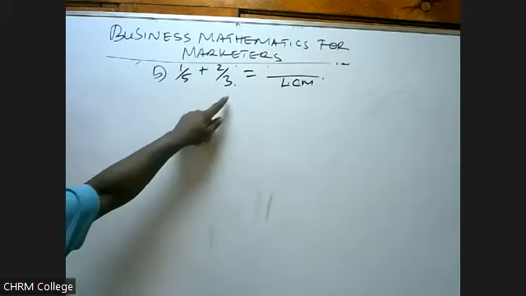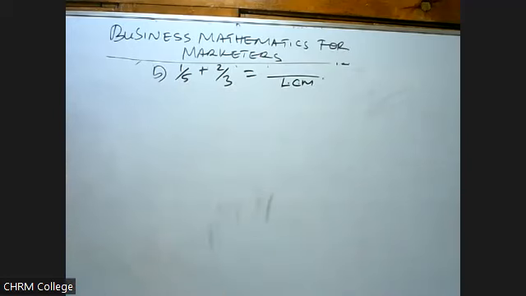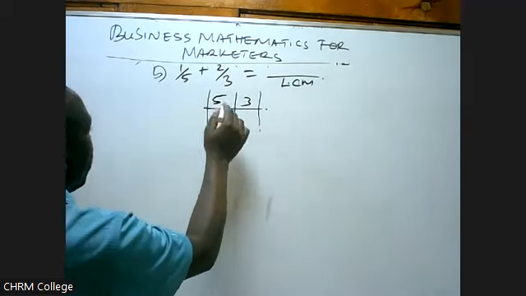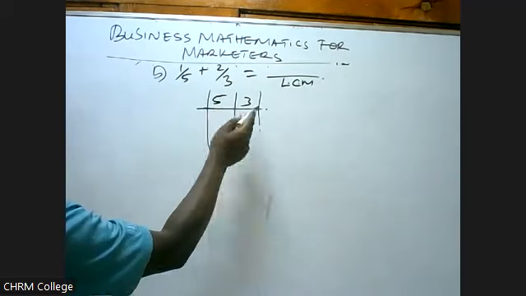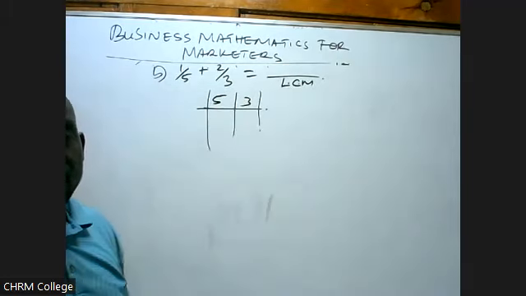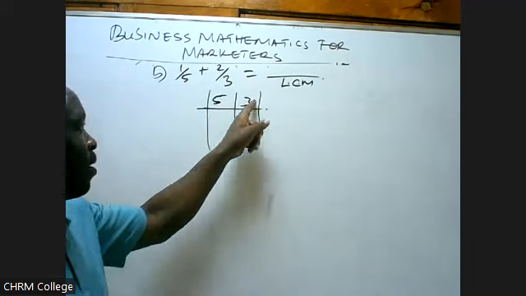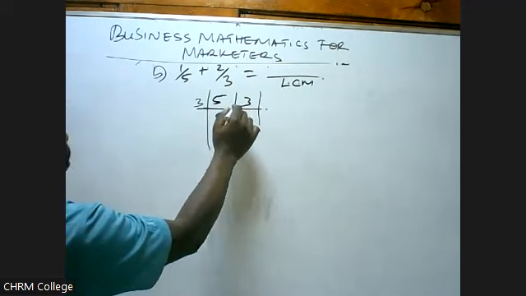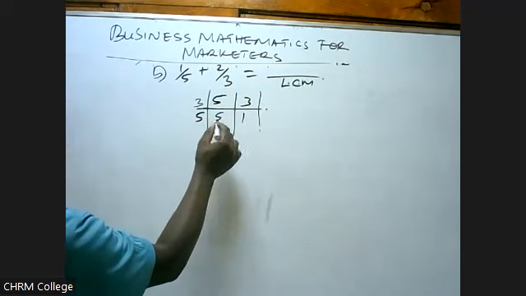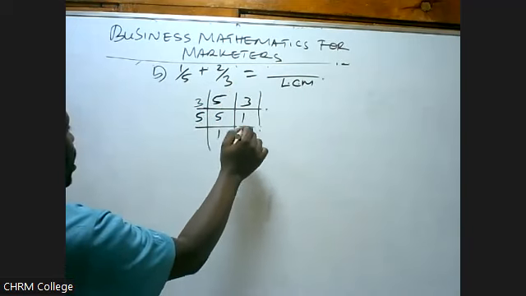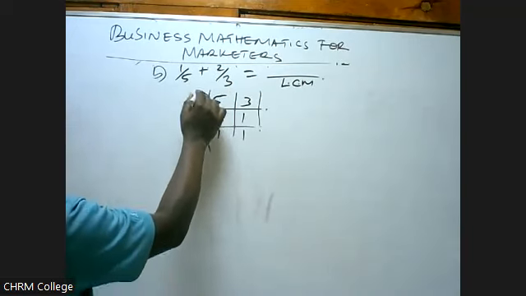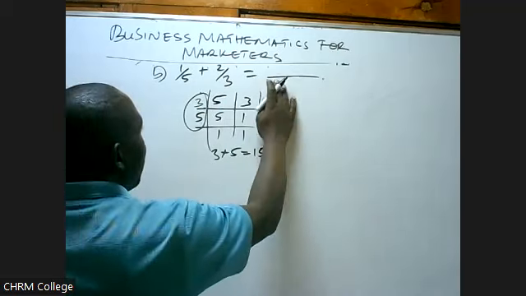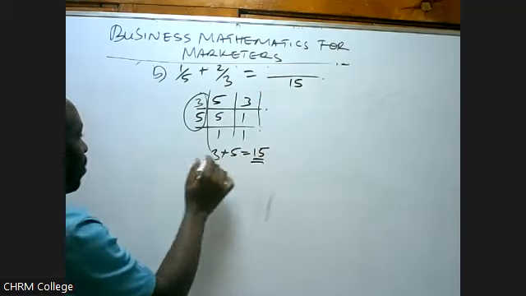The LCM, I hope you can remember, we needed to do it like this. For example, it is 5 and 3. We used to do it the rough method. We find that we don't have a number that can divide 5 and at the same time divide 3. So we take the smaller number, which is 3. 3 divided by 3 is 1. 5 divided by 3, we take 5. 5 divided by 5 is 1. Then you multiply whatever you have here. 3 times 5 becomes the LCM, which is 15. So the answer here will be over 15. That is the LCM.